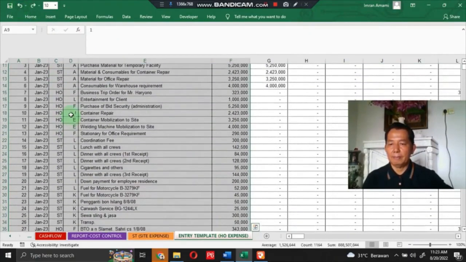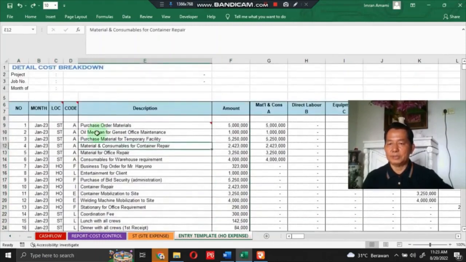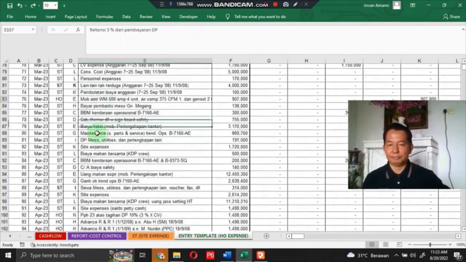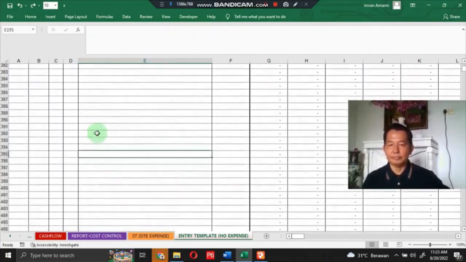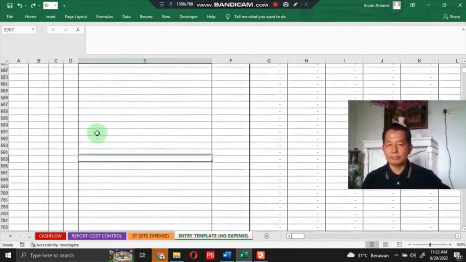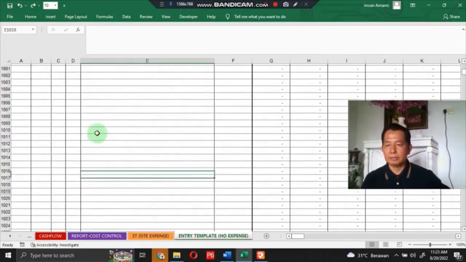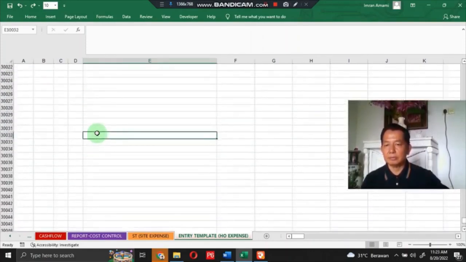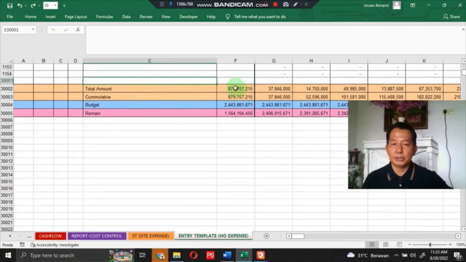Then first we check the total expenditure in this entry section. Then we check each project cost report. The total expenditure is 879,757,215.